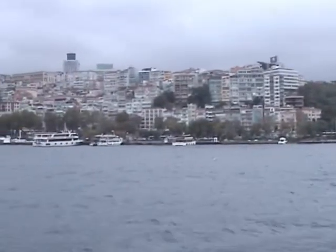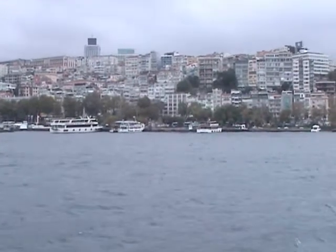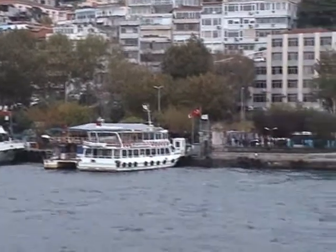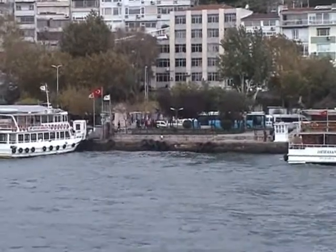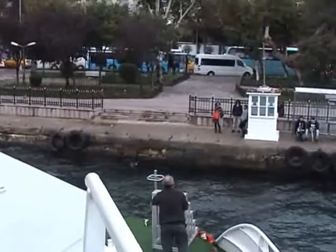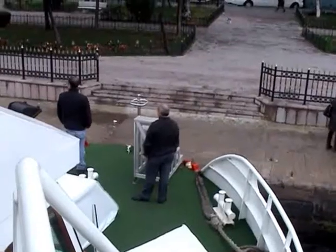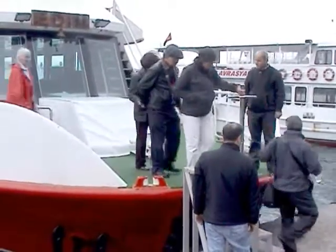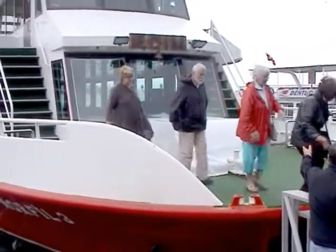Here's our landing quay at Kabataş. For me, one of the most remarkable things about this cruise is that the teeming rain stopped as soon as we got on the boat and started again after we got off. Perhaps it doesn't rain on the Bosphorus for us. You can see here the chap with the steps which we used to get off. I guess you have to have a fairly skillful driver when you use this method of parking. And here's a little glimpse of some of my fellow travellers.